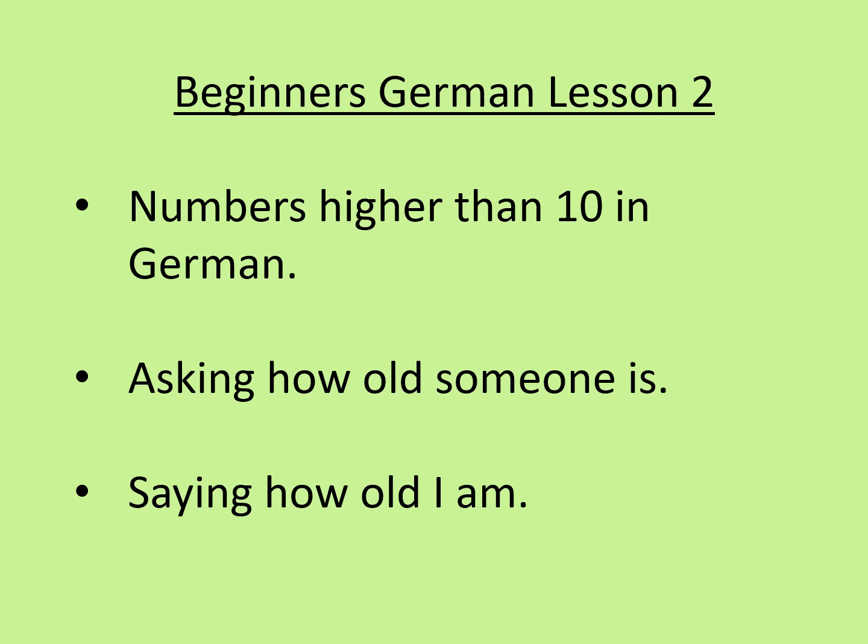This is beginners German lesson number 2. In the first lesson, we talked about how to say the numbers up to 10, how to greet someone, and some common sound spelling links in German. So today we're going to go on to numbers higher than 10, and we're going to be able to ask someone how old they are, and also be able to say how old we are as well.